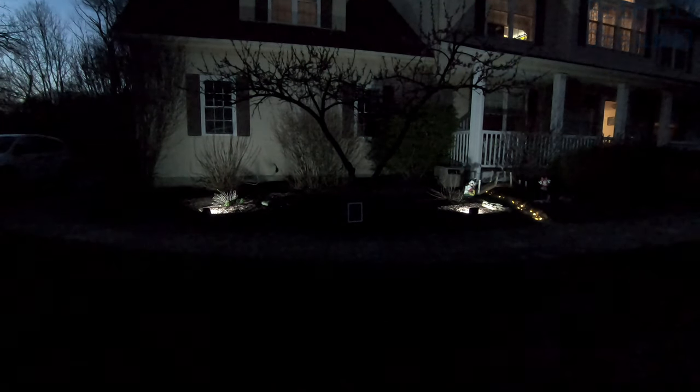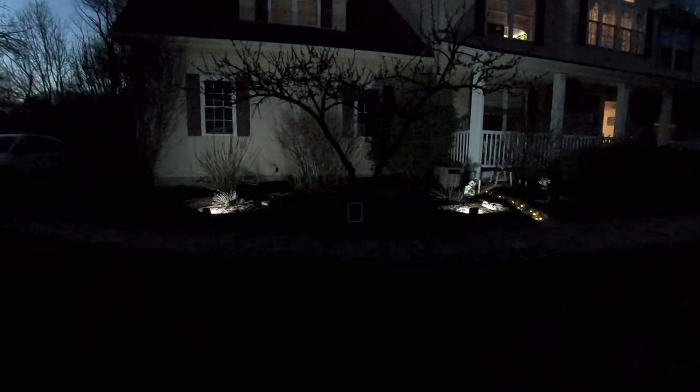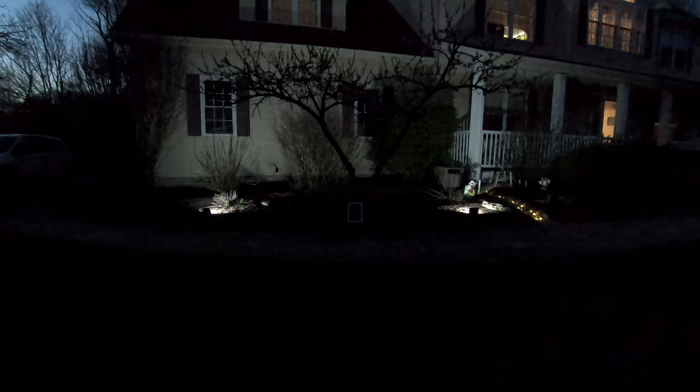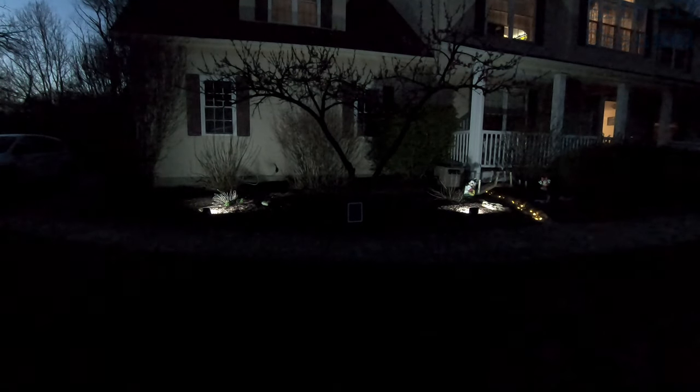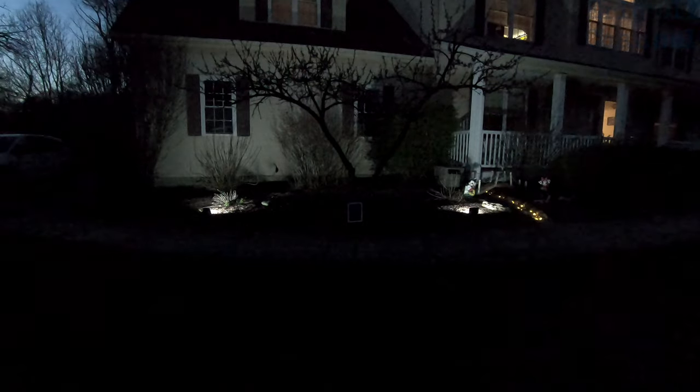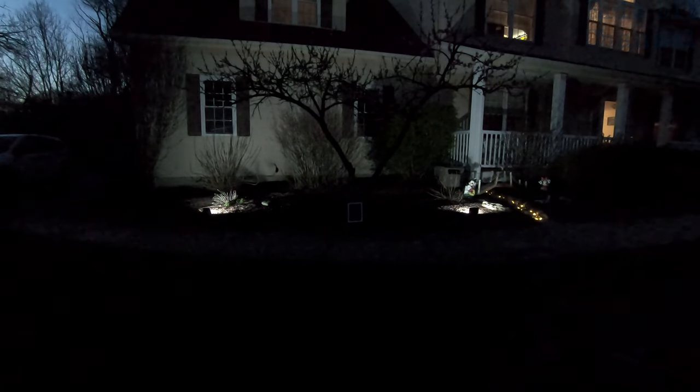They've been through rain and everything else and they still fire up just fine and charge just fine. Overall they're excellent floodlights and again you can mount these wherever you need to. I use them for landscape lighting but you could mount them to the top of the house for security lighting. I have Ring security cameras with lights in them, so I wanted to light up the landscaping. Overall the Uponon solar outdoor indoor floodlights are a really good buy — really durable, built very well, and work great.